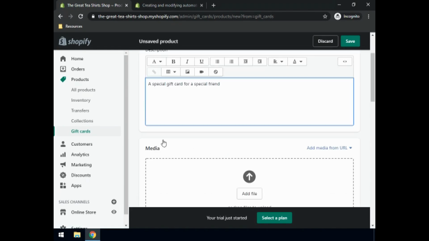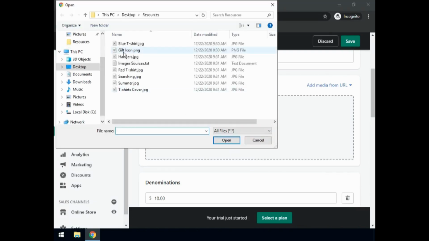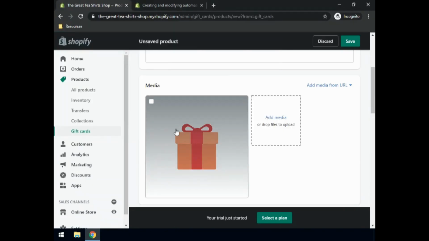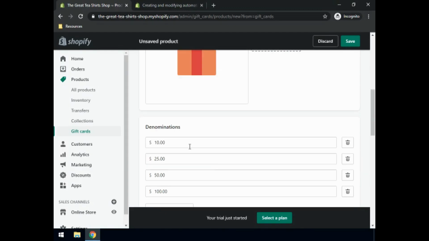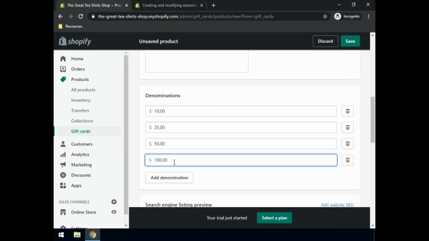Great, now we have a picture, we can add a file, and from our resources, get the gift icon and open. Now you can give different cuts, so we have different denominations, $10, $25, $50, or $100.